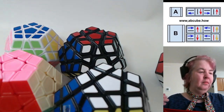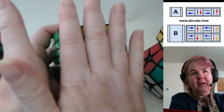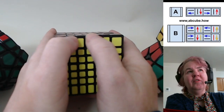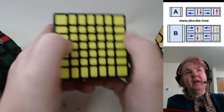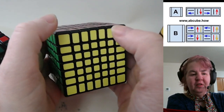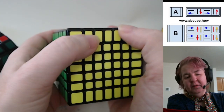But 4 moves, if you hold the cube in your hands, look at the front face as if it's a spreadsheet with rows and columns. Formula A is one row and one column, and Formula B is one row, the top row, and 2 columns. Then you select the piece that you want to move, and you apply the formula to that piece.